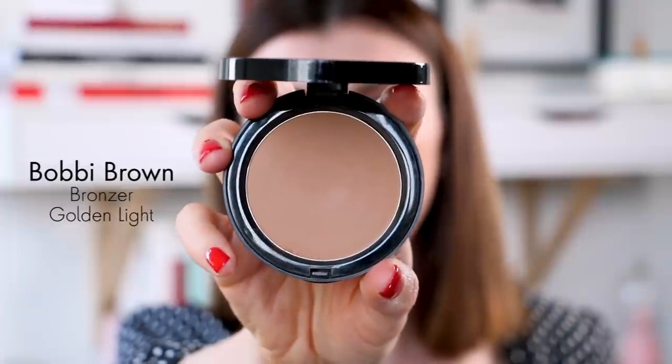So for bronzer, I will use my Bobbi Brown Golden Light bronzer. This bronzer is one of my first Bobbi Brown products. I really like it because it's a really golden tone bronzer, but I used to have the Stone Street that I absolutely love, and I think I prefer a little bit the Stone Street. I will use my Golden Light, it's a nice one, but if you have a light to medium skin tone like me, use also the Stone Street, or try at least the Stone Street, and both are nice. It's just that I love when a bronzer is not too warm, that's why.